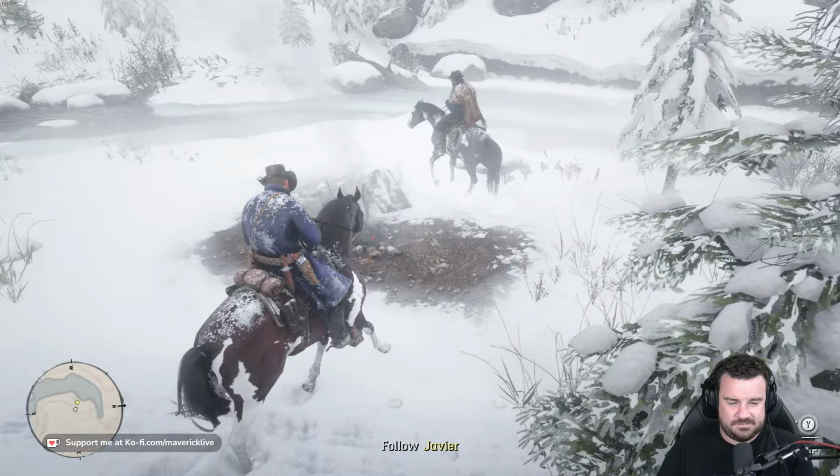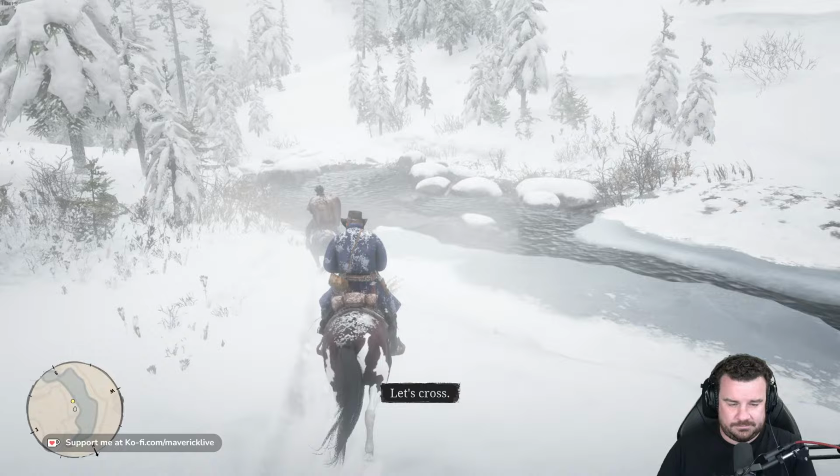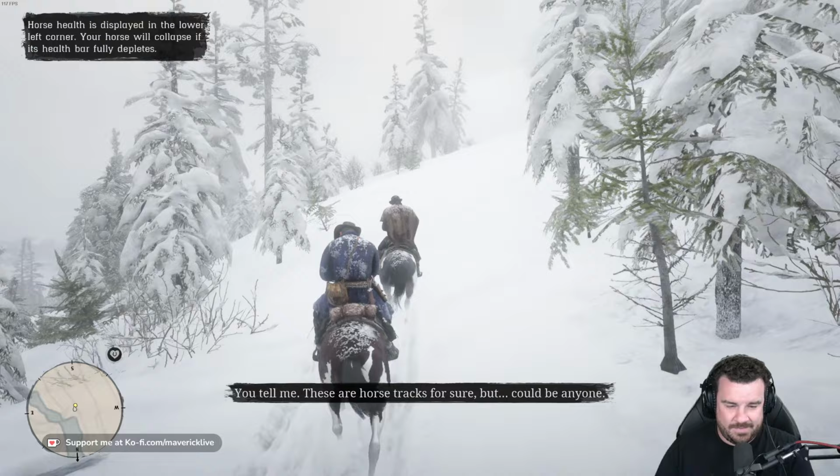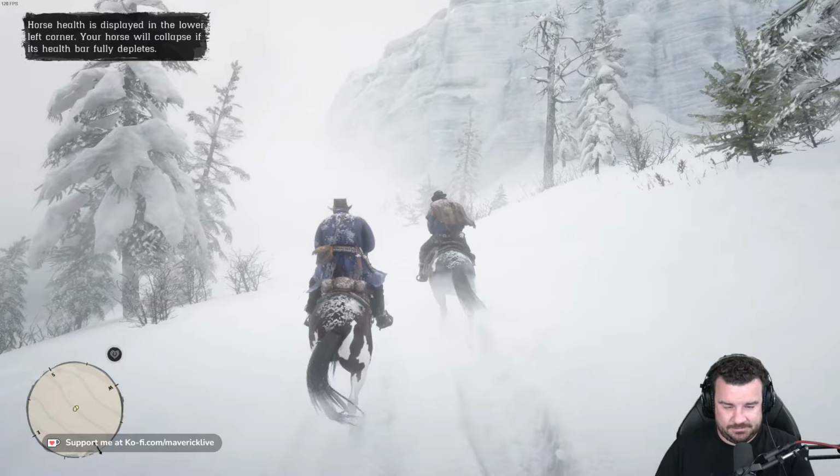Alright, Javier, we're gonna follow you. Let's cross. See, they continue up that way. Look at the water effects, too, man. Horse health displayed in lower left. These are horse tracks for sure, but could be anyone. Could be. Can't see a damn thing.